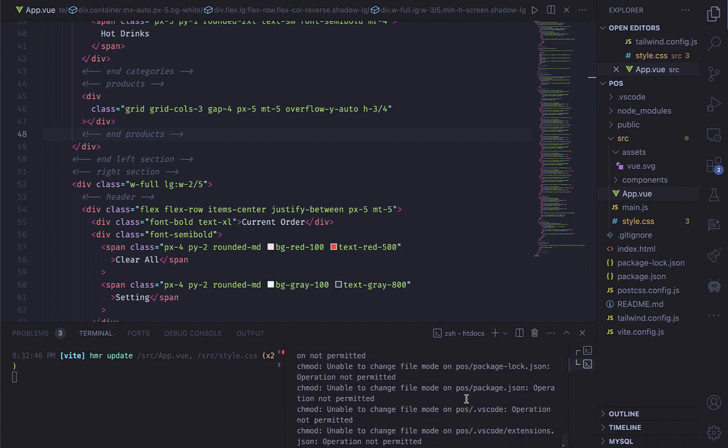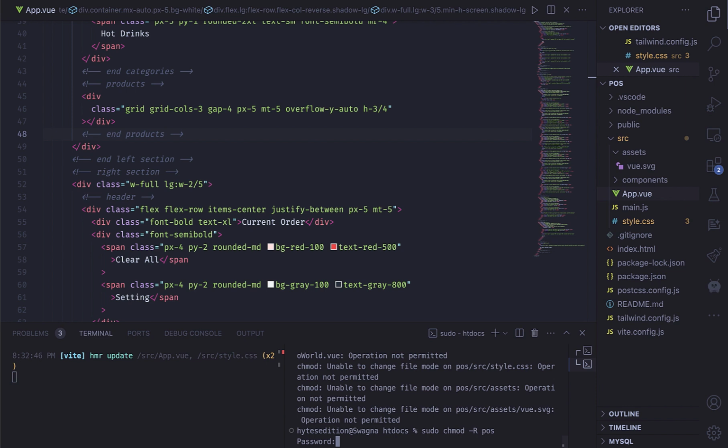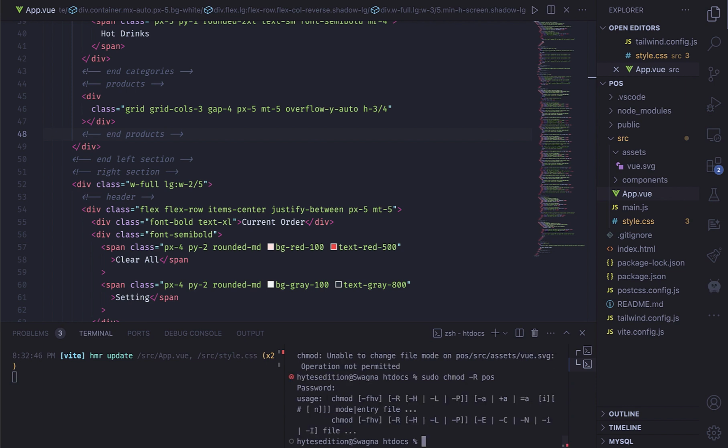So it is actually saying it cannot change the permissions. That's why we have to use sudo, because I'm the root user at the end of the day. So POS is going to ask me for a password. So I'll put in my password. And what is it saying? Usage. I don't really know what that is. Oh, I forgot to include that 777. So sudo chmod -R 777, -R of course.